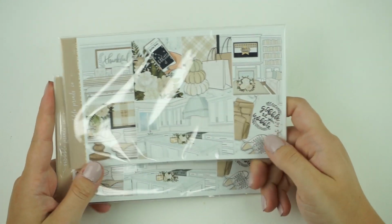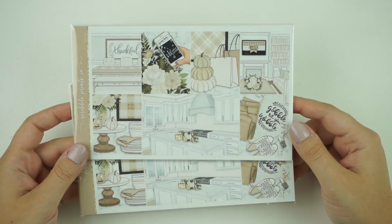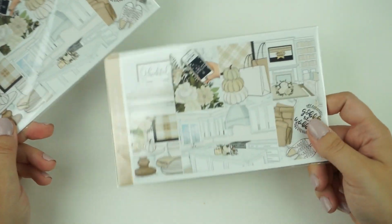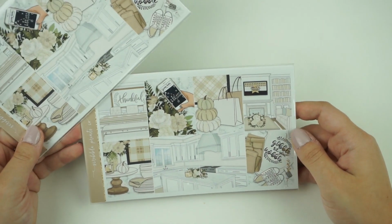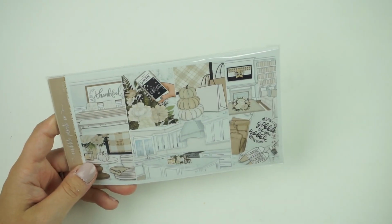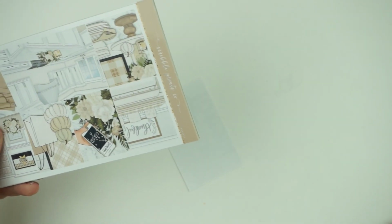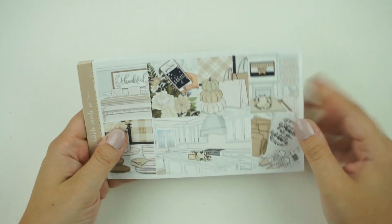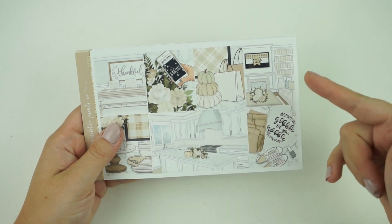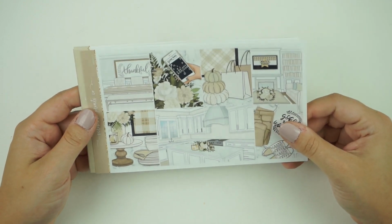This one is called Harvest, which the art for this actually just came out today, and I'm super excited. I love this collection. I think it's super pretty, so it's kind of like another option for Thanksgiving. You guys know we released our custom Thanksgiving art last week, and this one's super cute. I love the neutral colors. So this is the mini kit here, but it also does come in an ultimate kit, and this artist is actually going to be making me fan boxes. She's making me the kits for them, so I'm going to be using a really cute tattoo girl, and I'm going to be putting that on the fan boxes as the tall, and then there's going to be a little boy and a little girl option as well, so I will post those on Instagram probably sometime today.